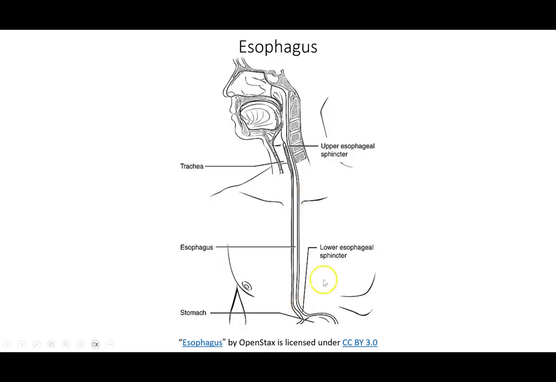And then we have the lower esophageal sphincter, or the cardiac sphincter, that's controlling entrance from the esophagus into the stomach. And so we learned that in lab already. It's also sometimes called the gastroesophageal sphincter in some cases, but cardiac and lower esophageal are a little bit more common. The diaphragm surrounds that sphincter, and it is going to kind of signal that passageway between the upper portion of the digestive system and the lower portion.